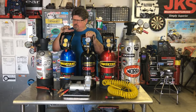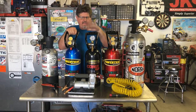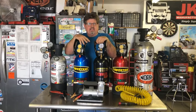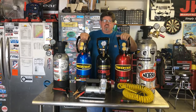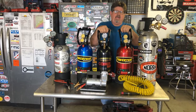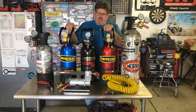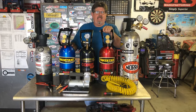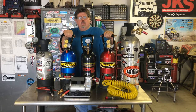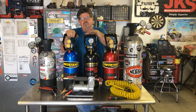The advantages of CO2: much faster, portable, quicker, and you can even run your air lockers off them if you need to with the right valving connected up. The disadvantage is you've got to have them filled up. You have to find a shop that has CO2 and will actually fill the tanks — a lot of them want to do an exchange program, which you don't want with a nice tank. I had this one filled up yesterday and it only cost me $11, the cheapest I've ever paid.